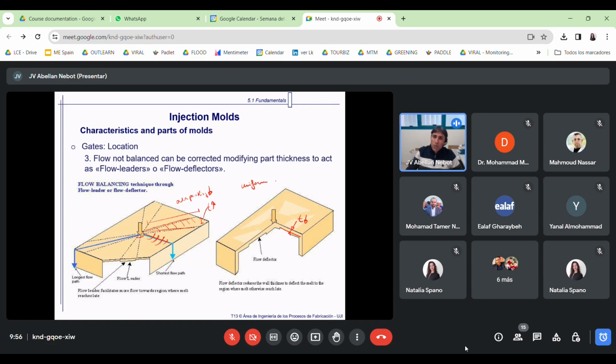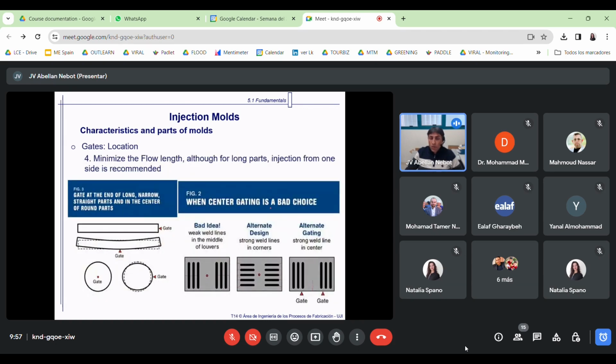Every handbook says to always try to make thickness uniform to avoid defects like sink marks and so on. But in some cases, if you have problems of overpacking and warpage, maybe it could be a good solution. But in general, always try to design parts with uniform thickness. That's an important characteristic.